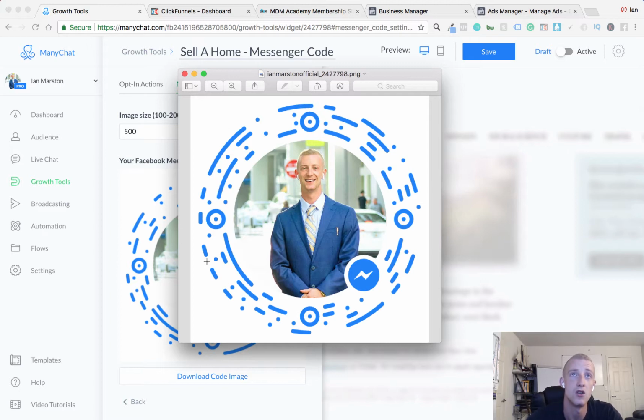Maybe I want to put this onto a flyer, building out a flyer in Canva, which is a free website you can put this directly on. And they're going to have to scan this directly with their phone. So for example, I'm going to pull out my smartphone here. For those of you paying attention down below in the little small screen, I'm going to pull up my Messenger and scan that code to show you exactly what I'm talking about. So bear with me one second.